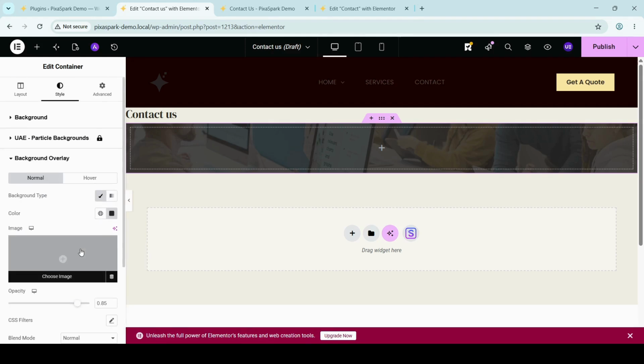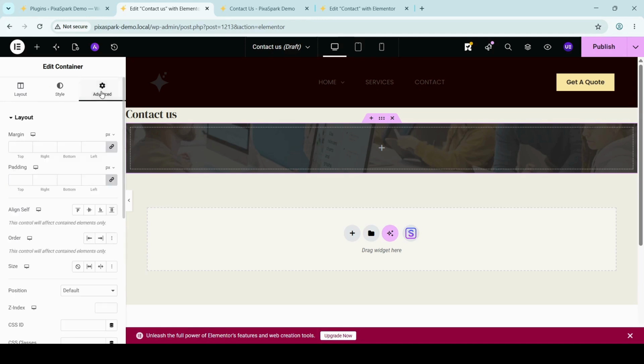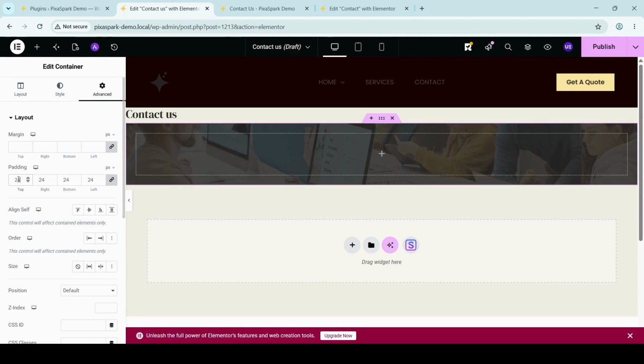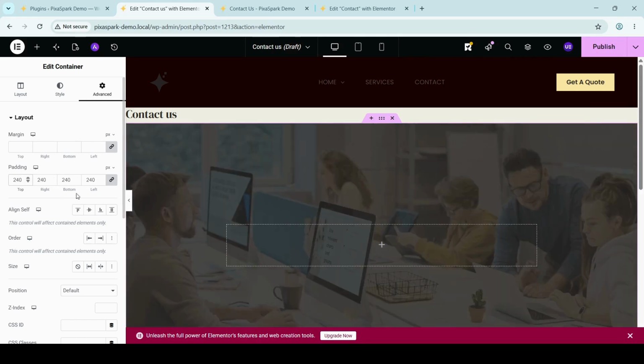So once we are done with that, go ahead to the advanced setting, and here I'll change the padding of this container. I'll put this as 240. But as you can see, since my values are linked, it shows 240 on all sides, so I'll unlink.